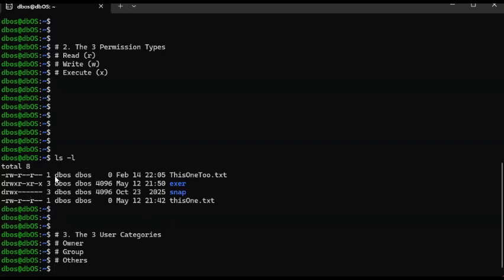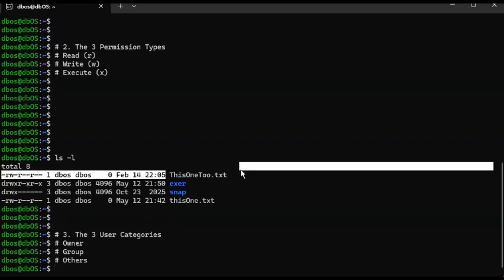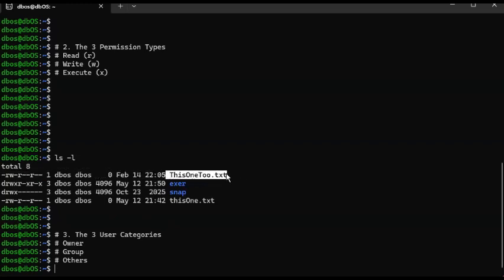Okay, so again, talking about this file, this is the owner, and this is the group that that owner belongs to, the primary group. So same thing here, when you look at the permissions, the first RWX set is the permissions of the owner, which is DBOS. The second RWX permissions belong to the group.